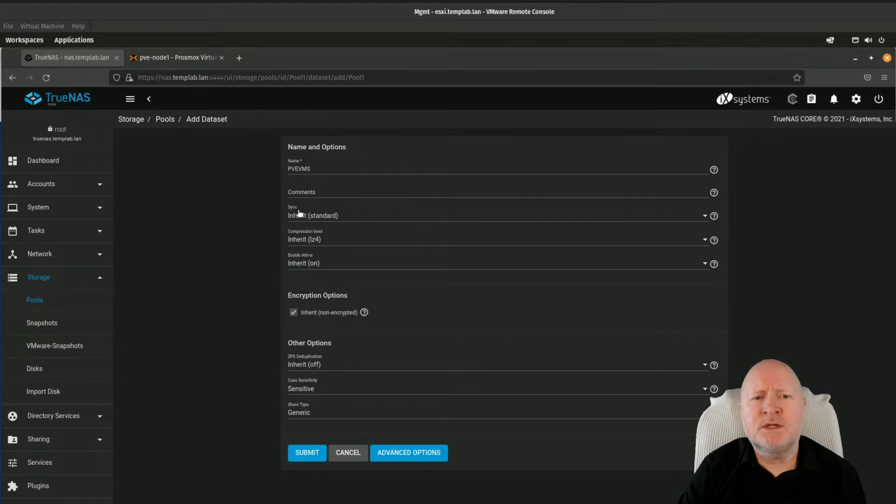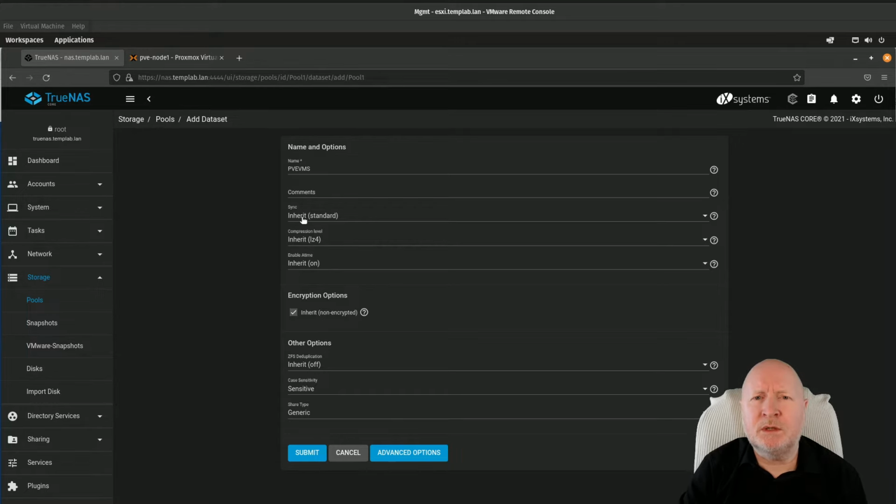Now, there is one interesting feature for NFS in particular, and that's the sync option up here. The way I've got it set up is it's still on the default setting. So the idea is that in NFS, a computer sends data to the NAS, but it then sits and waits for a response back before it sends any more. So that gives you data integrity, but it comes at a cost of performance. Now, what you do about that is entirely up to you.